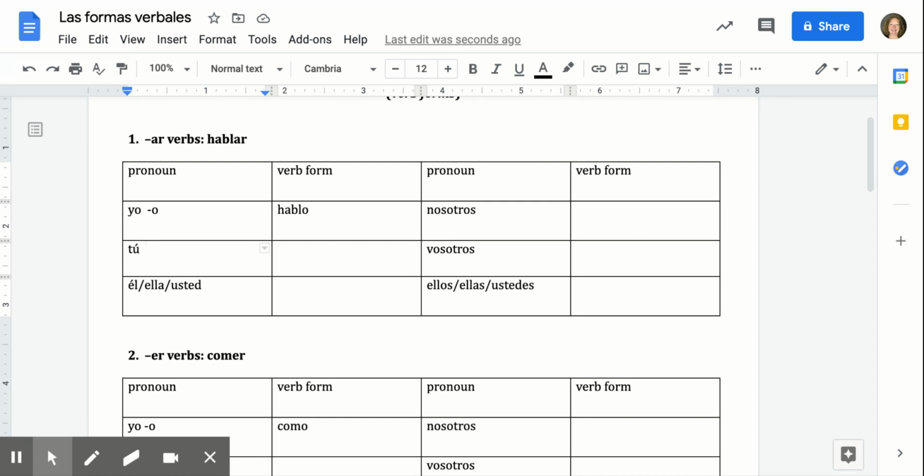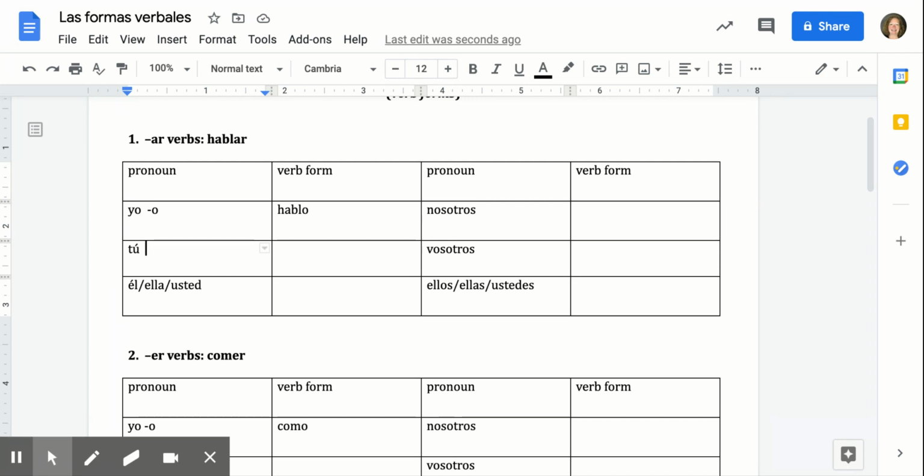Okay, the tú form, remember tú is you, and so we've seen this form in our questions, and all of our weekly questions, they all use the tú form, like this week's, ¿Qué haces en un día típico? ¿Cómo te llamas? ¿De dónde eres? ¿Cuántos años tienes? All of our tú forms end in S. I think that there's one exception, past tense. Past tense tú forms do not end in S. But every other tense in the Spanish language, the tú form ends in S. So if you hear a verb form that ends in S, that is somebody talking directly to you.